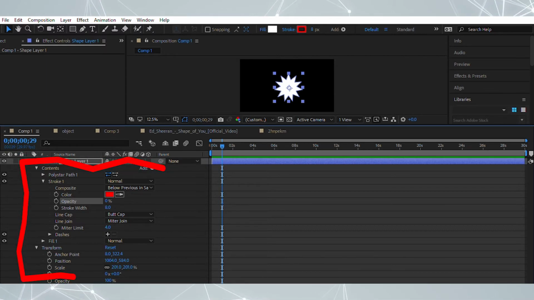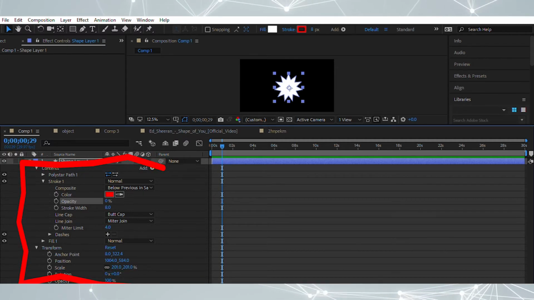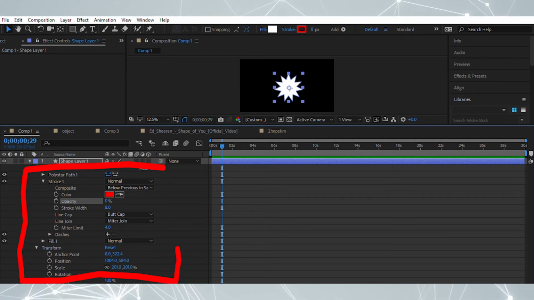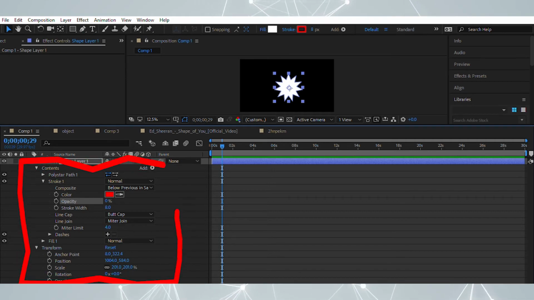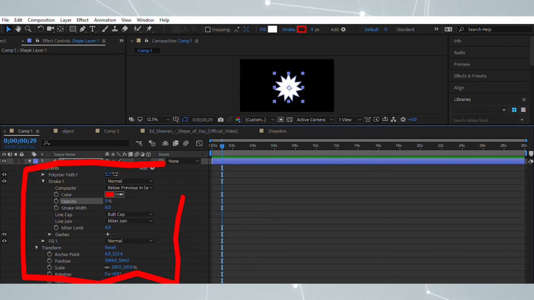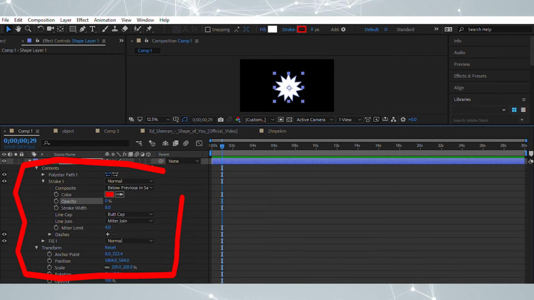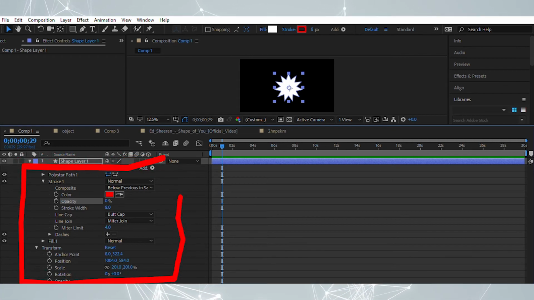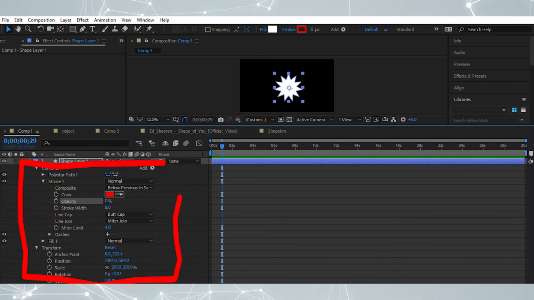Then we have stroke width. The same thing we have in the toolbar. Either here you can increase it or you can increase it in the toolbar also. Then we have line cap, line join, miter limit and dashes. Under dashes we have this plus symbol. If you click on the plus symbol, we have the options for dashes. You can see the stroke with the dashes here. If you want to increase the number of dashes, you can increase. We can offset also. The meaning of offset is displacing the position from one place to another. So okay, now we will discuss about the animation, because I said about object based animation.